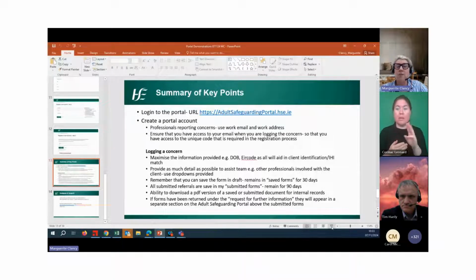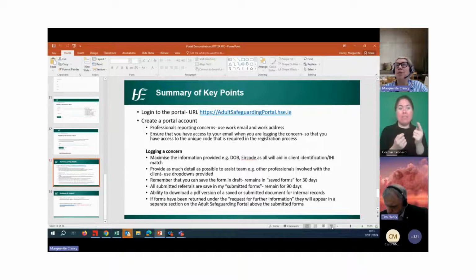And there's a future functionality in this portal that you may see in the coming weeks, and that's the ability of teams, if information is submitted to us via the professional portal and it's not comprehensive enough, to send that back.